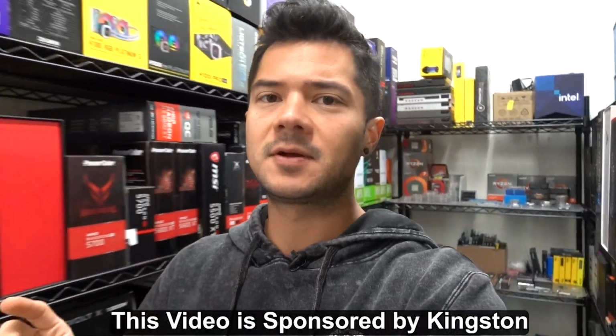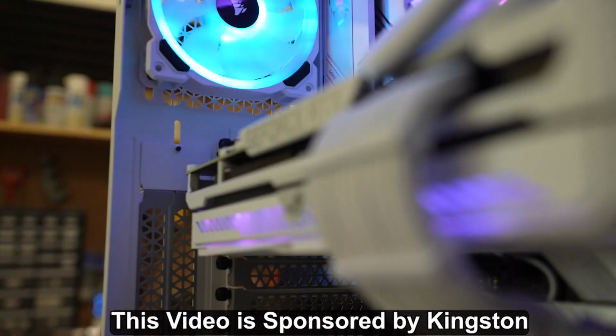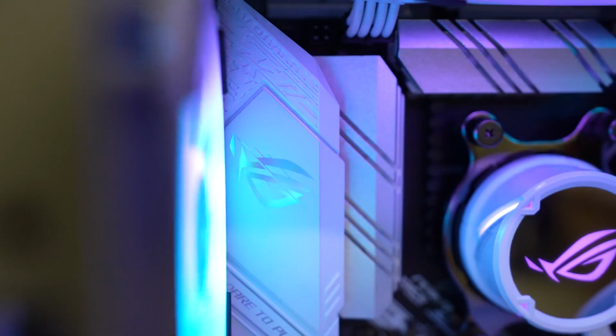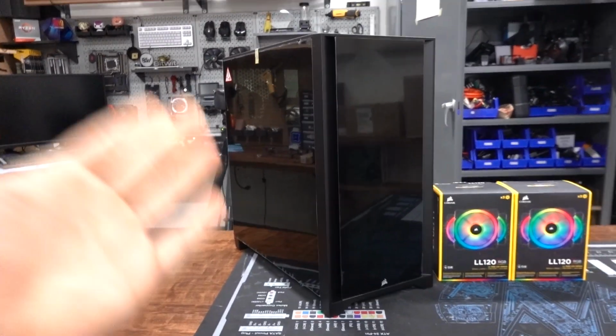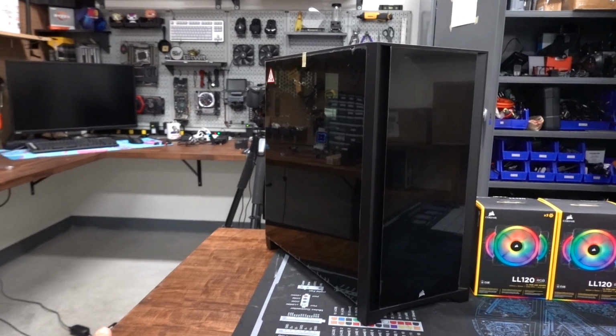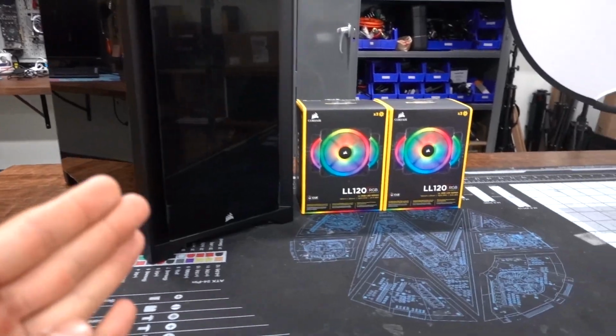So last week I built an all-white gaming PC as a personal system of mine for my home office. And I told you guys in that video that I was gonna build a second PC to go alongside it, because there's technically two setups, two desks in that office. And today I'm building that second rig, which is gonna be in the same case, the 4000X from Corsair, although it's black, because instead of doing an all-white PC today, we're gonna go the opposite route and do an all-black theme system. Of course, it's still gonna have RGB.